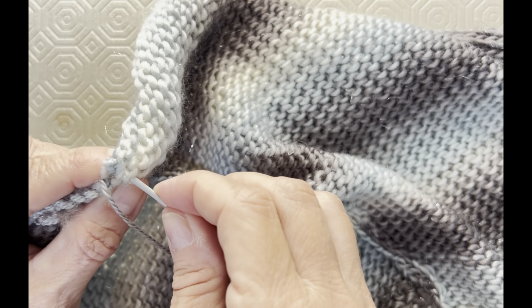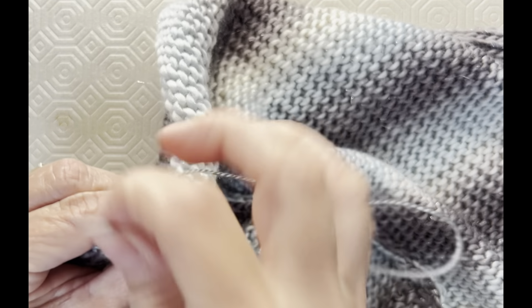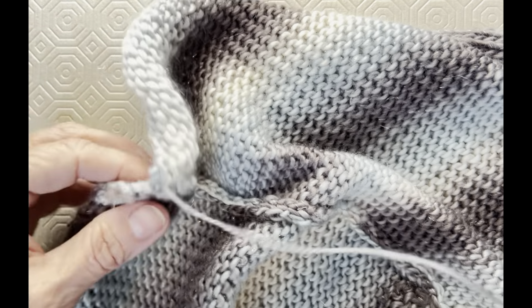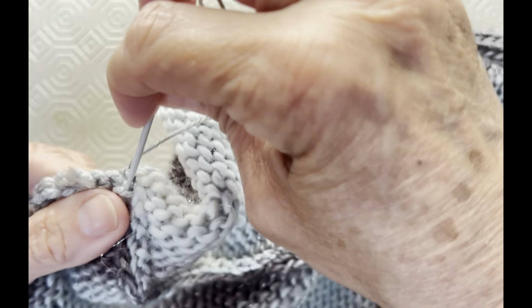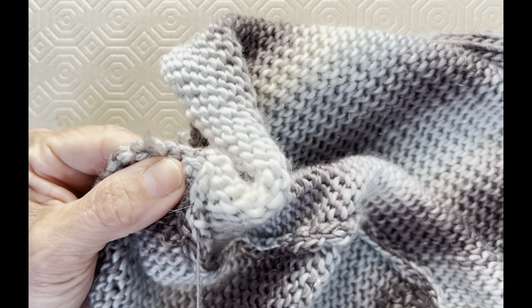Okay, so I'm just going to close up this end just like this with my yarn. Okay, so it's nice and even. One more knot will do it. Just like that. Then I'm going to just tie this down into the seam. And back up.